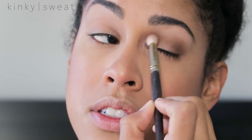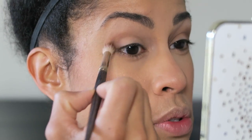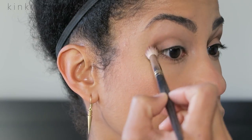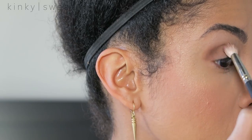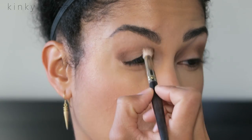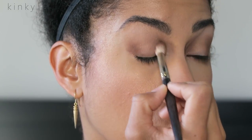Tapping off the excess and then putting it on the inner corner. And this is how you create that halo eye, because you have your defining color coming in as brackets around the eyes. And you can use any color. I just happen to use this from this palette, because I think it's a dark enough shade, but it's not too harsh. There is a black shade in here, but I would use that probably for an evening look or a performing look.